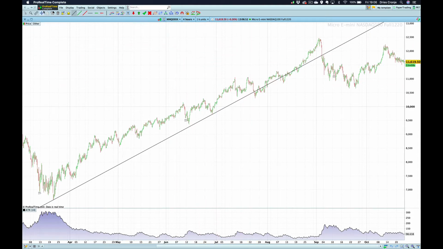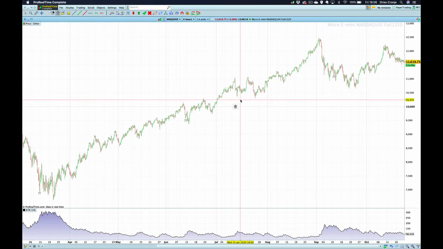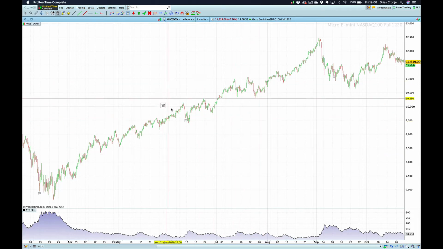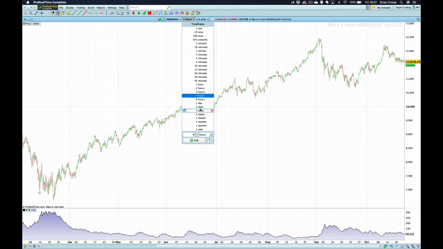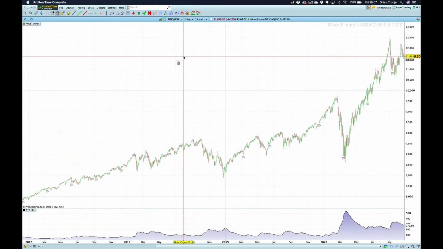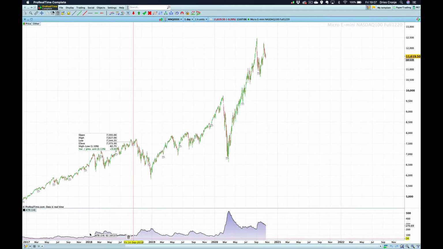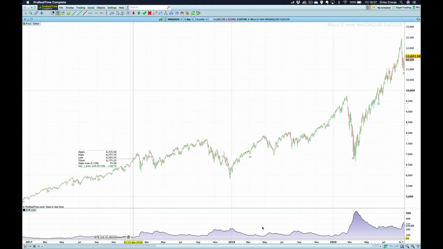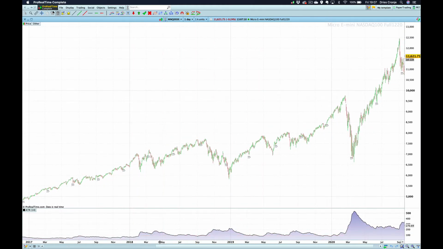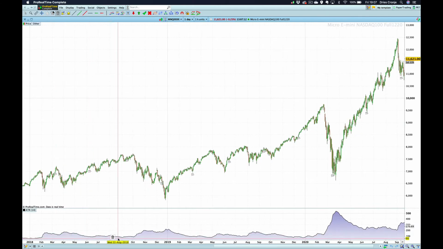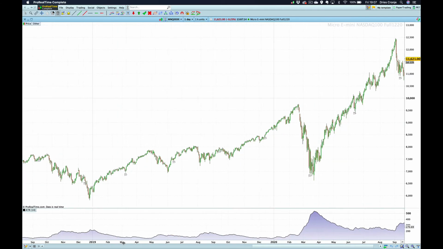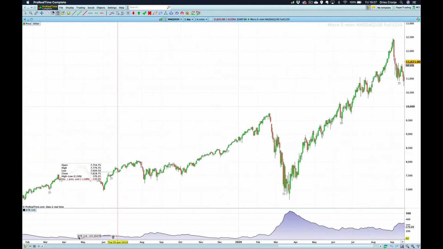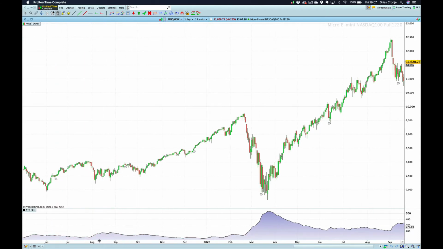So I'm just gonna zoom out. You know what? Sorry, I need to be on the daily chart. I also obviously trade the 4 hour chart quite a bit, as I'm sure you'll see as we go along. But for now, let's look at what I like to call the core trend, which is the daily chart.